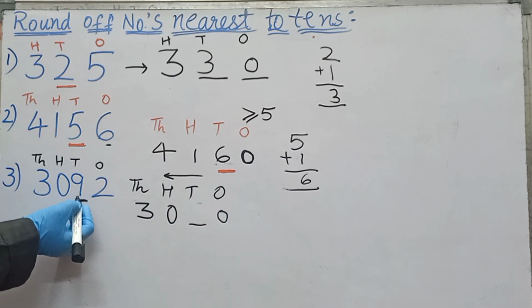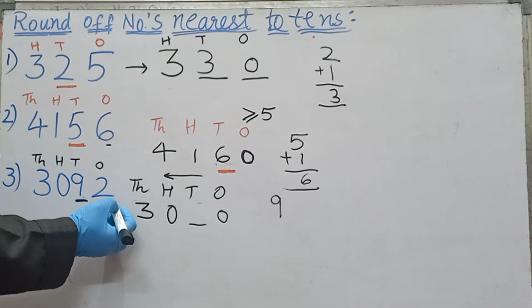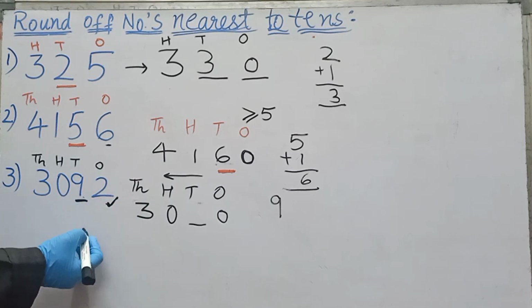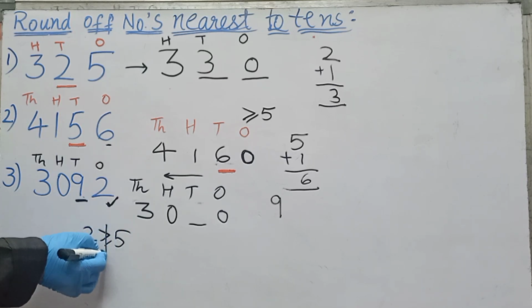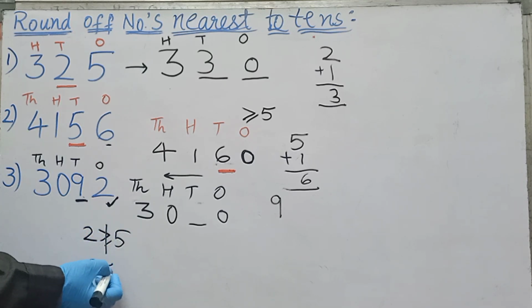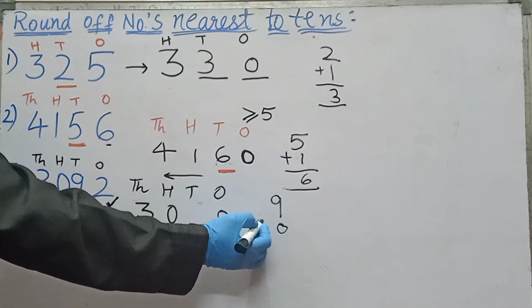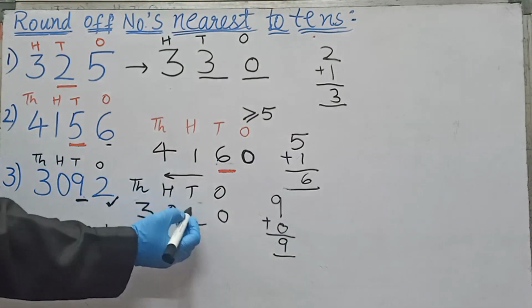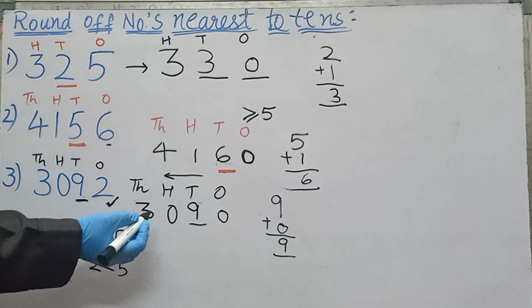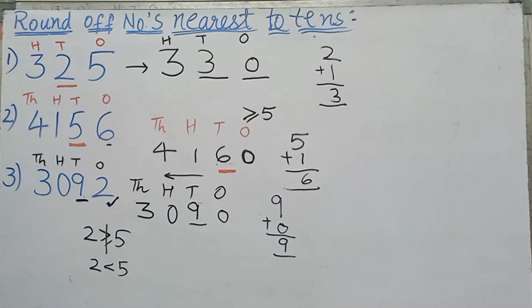Now we will copy the tens place number in the rough column. Then what we have to do? We have to check the ones place number. Is it greater than or equal to 5? Is it greater, students? No, it is not greater. It is less than 5. So what we have to do? We have to add 0. That is, we have to write the number as it is. That is, whatever number will be in tens place, that number only we will get here. Okay, is it clear? Now using the same examples, we will round off the numbers nearest to hundreds.